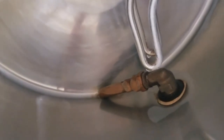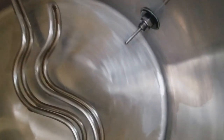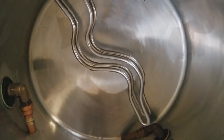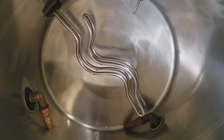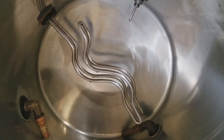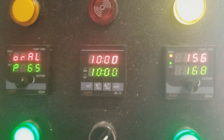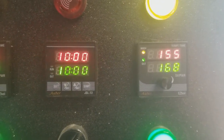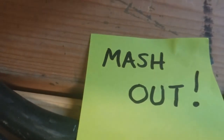We've got the little kettle ready to go. Over on this side we have the whirlpool port, and then you'll see the dip tube for when you're draining it out the front. There's a thermal probe and a 1500-watt element in this kettle too. They draw about 26 amps when going full power. This is a 240-volt system.